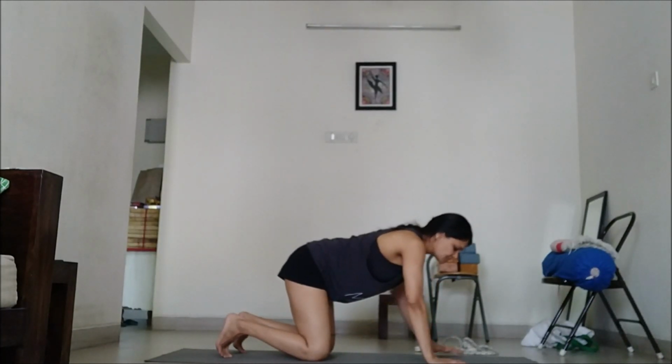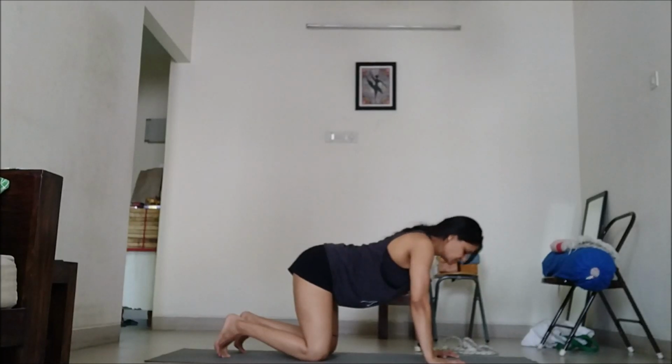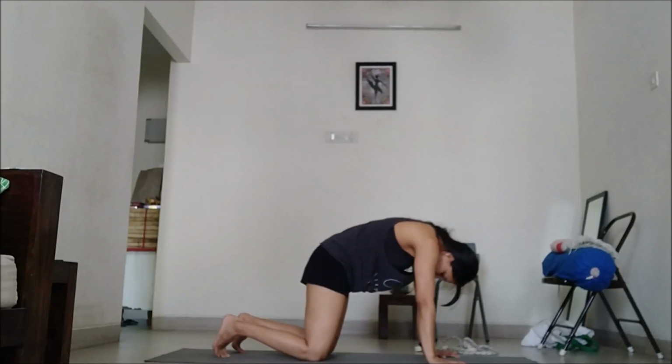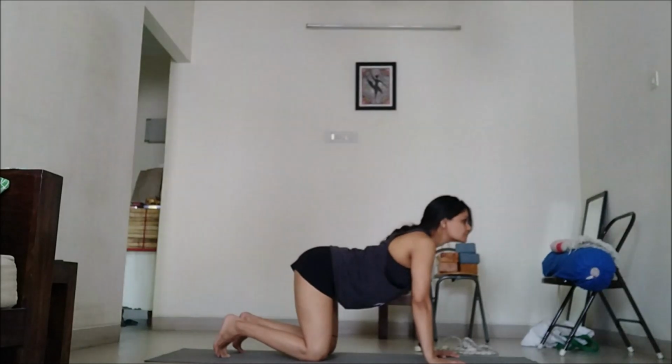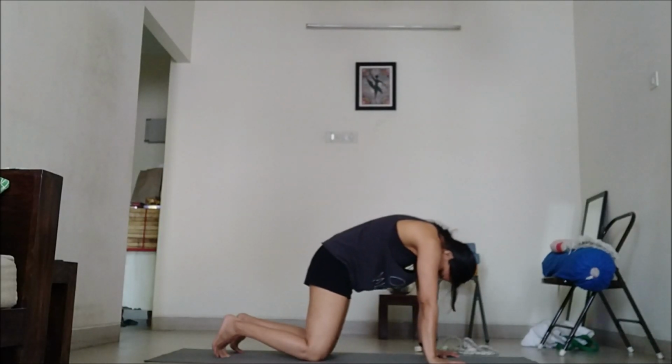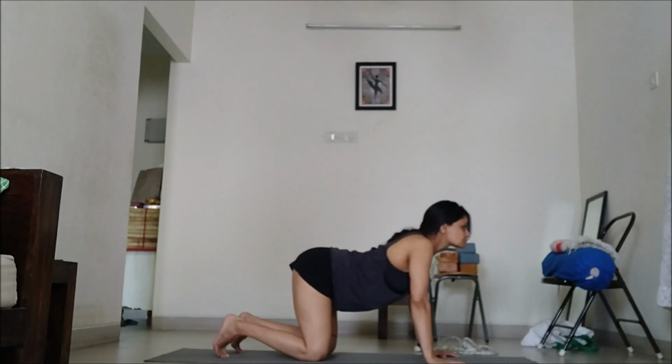And we'll start with the tiger breathing. Inhale, look up, push your belly button to the floor. Exhale, push your chin into your chest, curve your back, pull the tailbone in. Inhale, look up. Exhale, push your chin into your chest, curve your back, pull the tailbone in. Once again, inhale, look up. And exhale, push your chin into your chest, curve your back, pull the tailbone in.